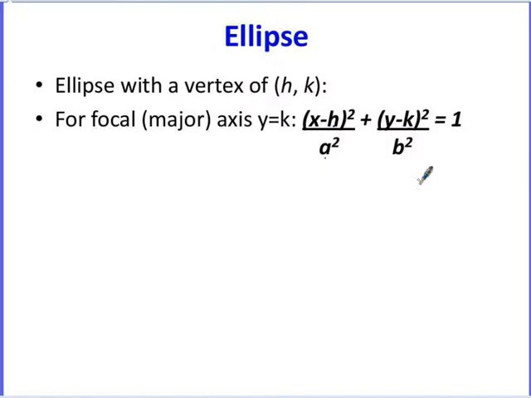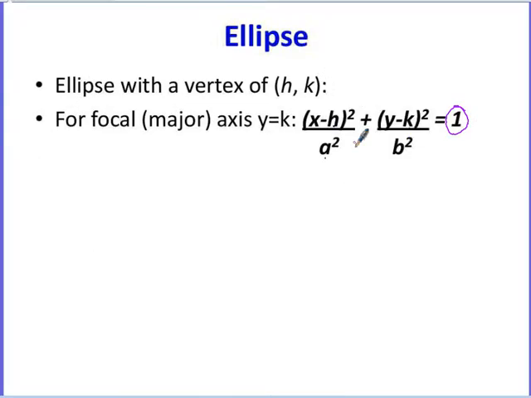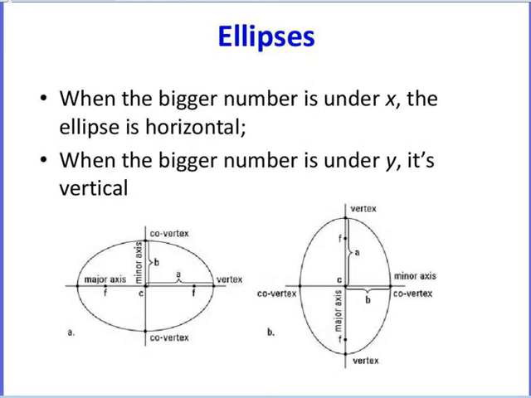Then we're going to graph an ellipse. You'll notice this formula looks a little bit different. We have fractions now. Another thing about an ellipse is that it is always equal to 1. That's one of the ways you can recognize that the equation is an ellipse: one, it's equal to 1, and two, it has fractions. Let's look at graphing these. Remember we have numbers underneath in the denominators of the fractions. If the number under x is bigger, you will have a horizontal ellipse, which means it's bigger across than it is up. If the bigger number is under the y, it would be a vertical ellipse, so it's taller than it is wide.